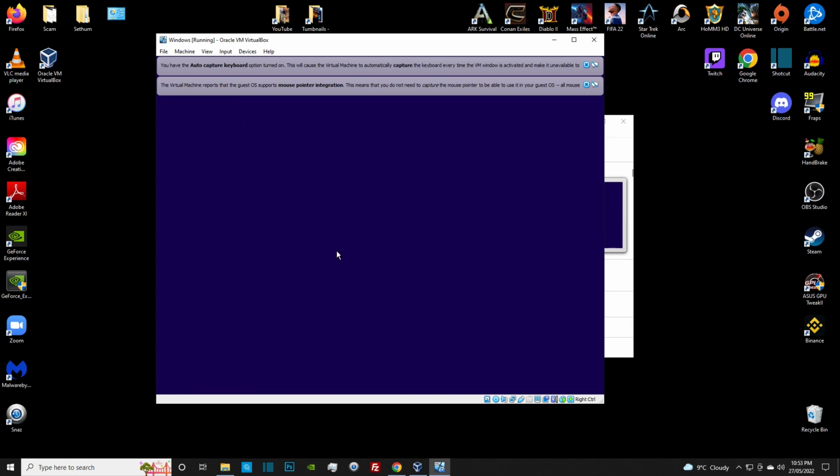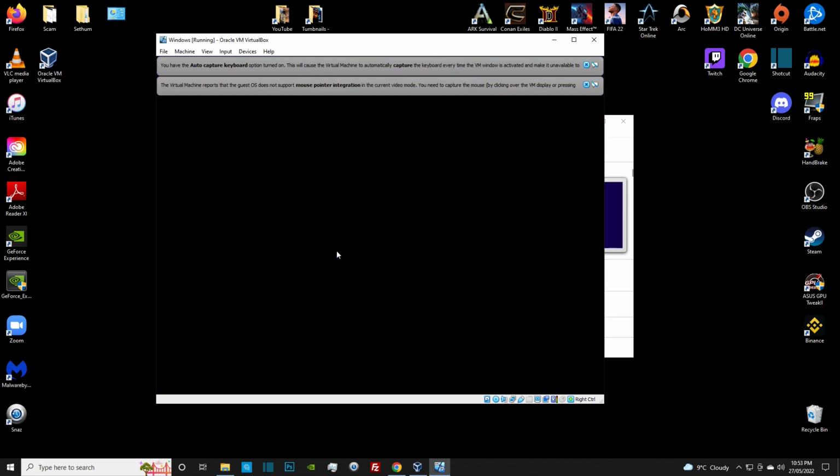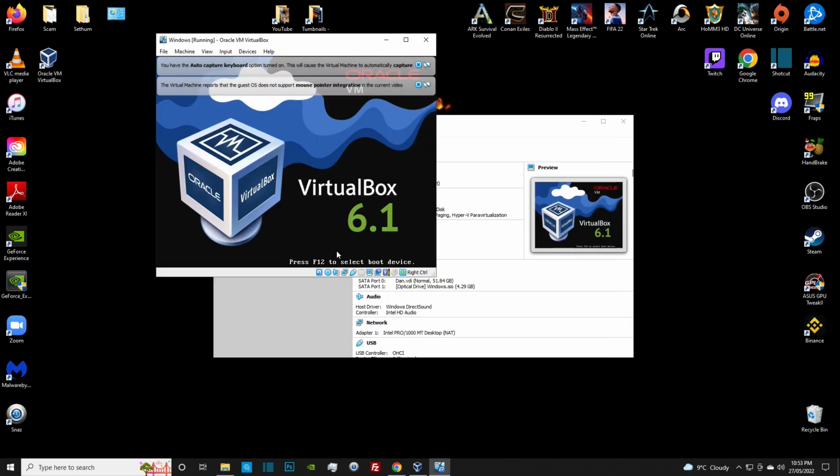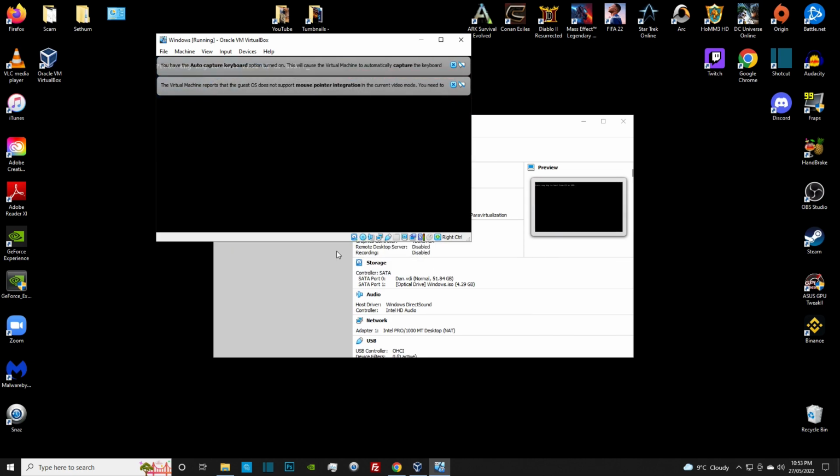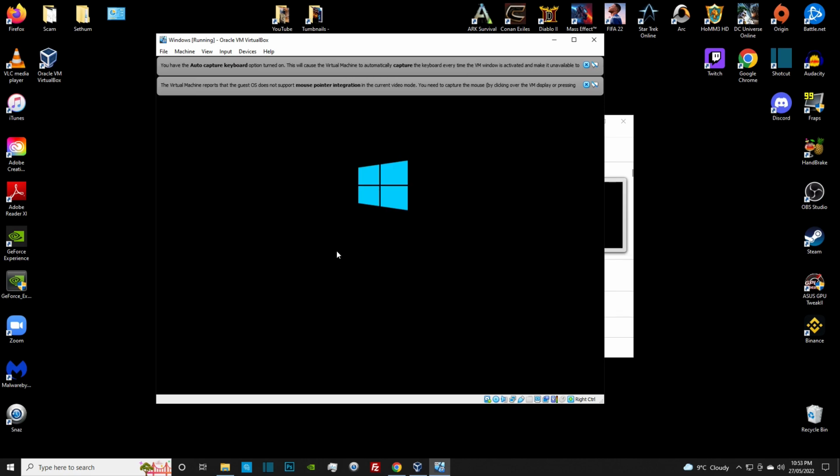All right, so we are now in the restarting phase. We're just going to wait this out. You can see that it does basically go off. So when the screen goes small, that means it's turned itself off and it's turning back on when the screen goes back to what was the previous size. So as you can see, this is the installation part of Windows where we go through all of the settings to personalize it.